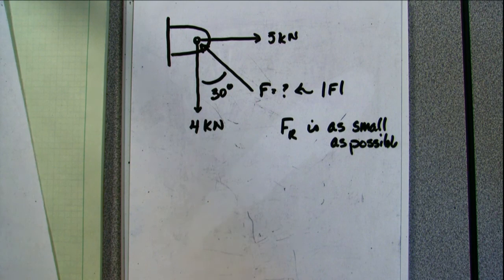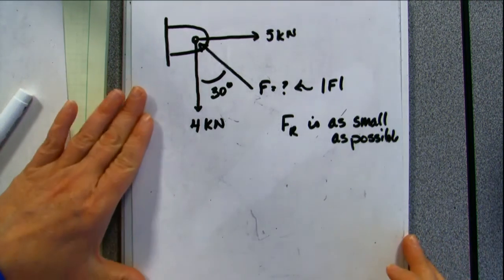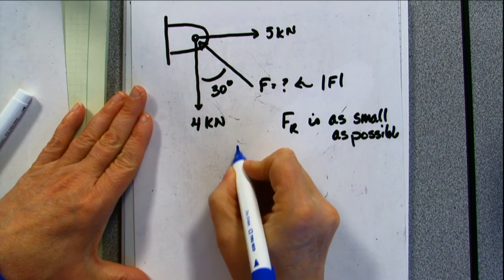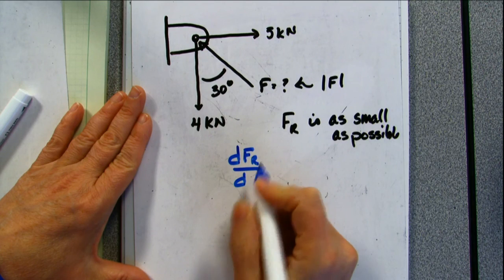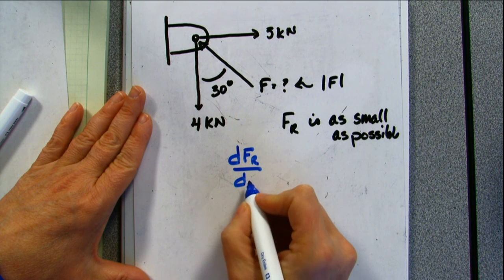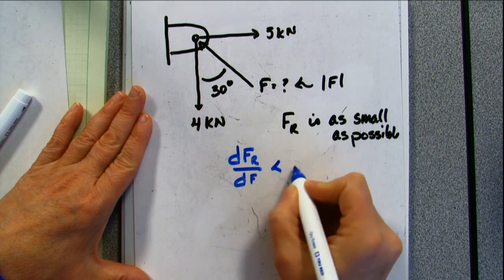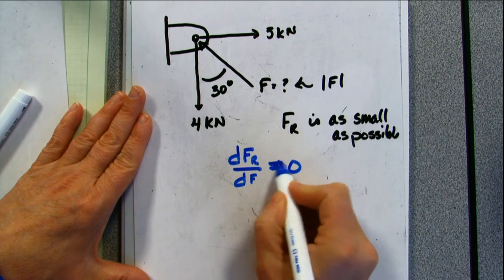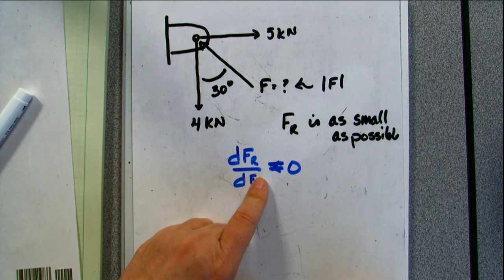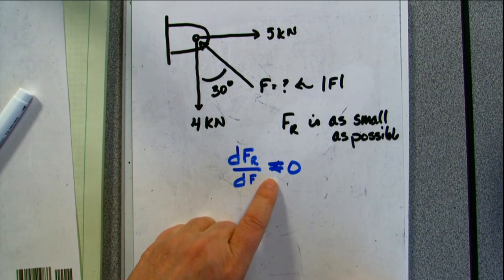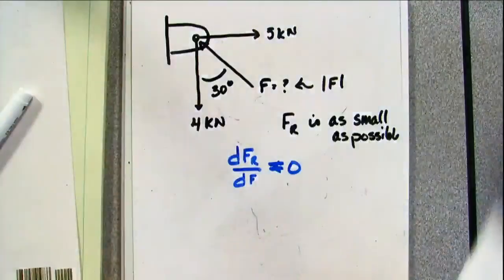So what that means for those that haven't sat there in calculus, and you guys are probably getting it in differential equations right now, is that the first derivative with respect to f has to equal zero. So when I do that derivative, to get a maximum or a minimum, I'm setting that derivative equal to 0. But the question is, how do we get there?